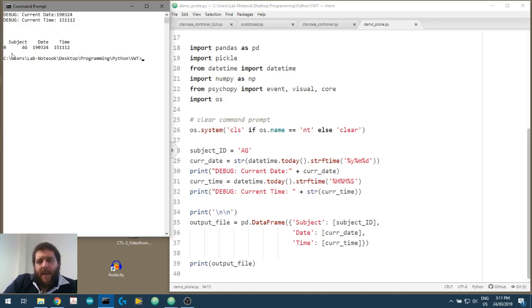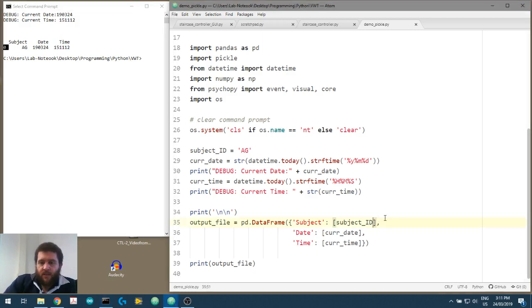Okay, now Pandas has given us an ability, this data frame has given us the ability to identify data based on the column, because now we can just call the subject or the date or the time, because we know what we've called the headers now. But you see we've got this 0 here. Now, let's just double this.